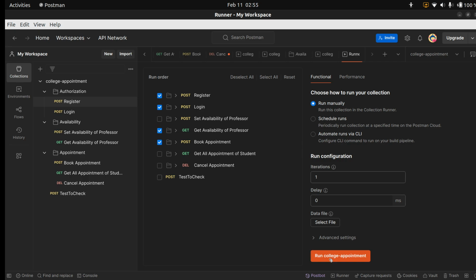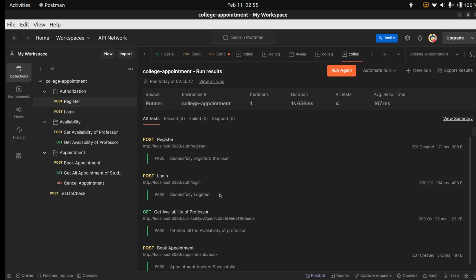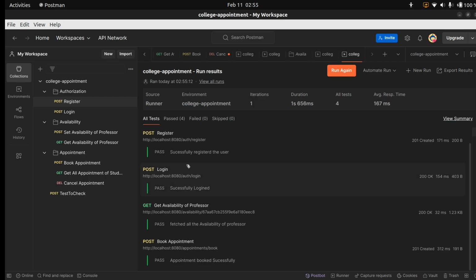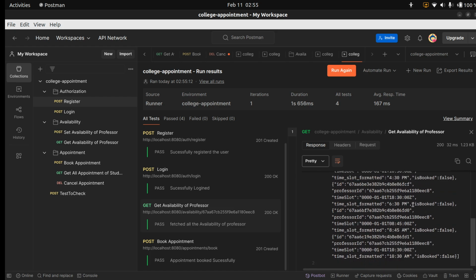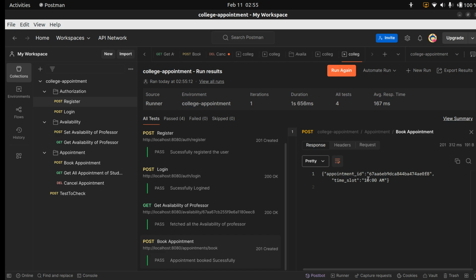So these 4 tests we are gonna run. So yeah, you can see successfully a user has been created, has been logged in successfully, fetched all the availability of the professor, as you can see, and also appointment booked successfully at 10 a.m.